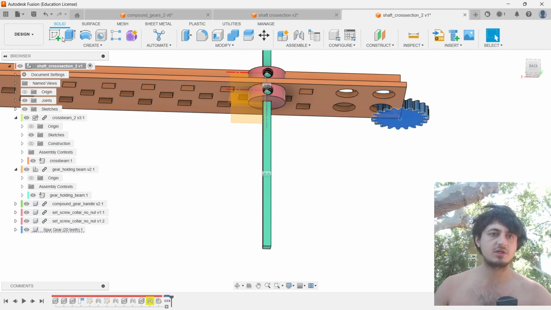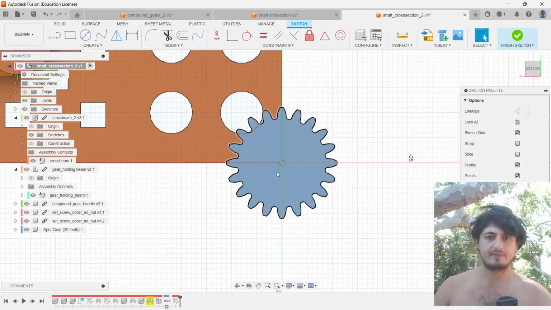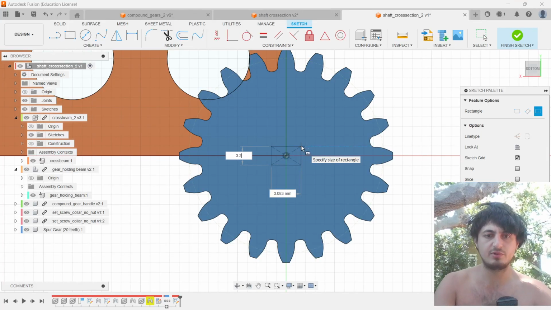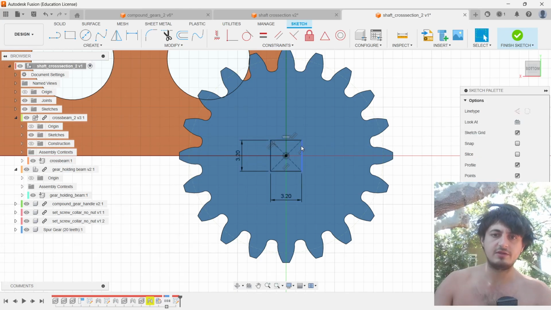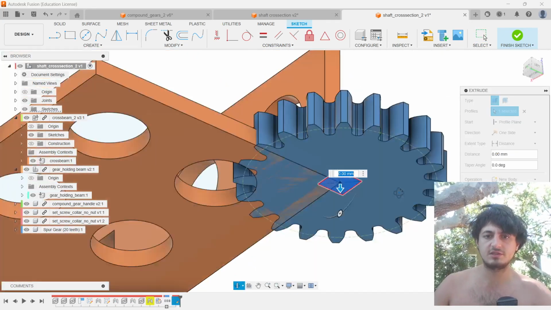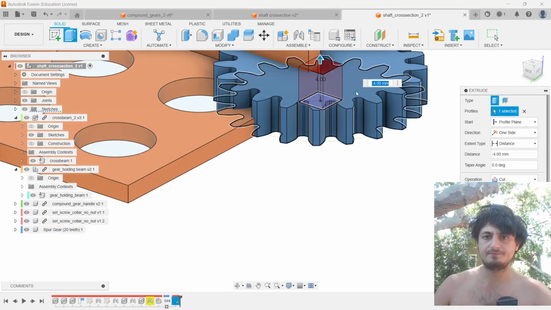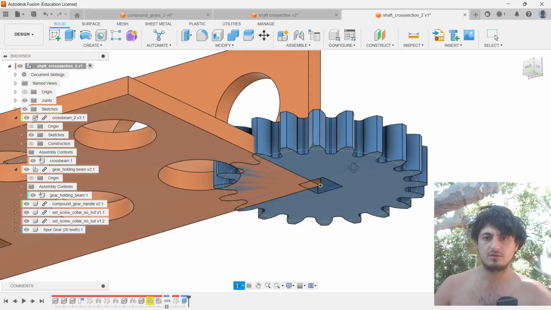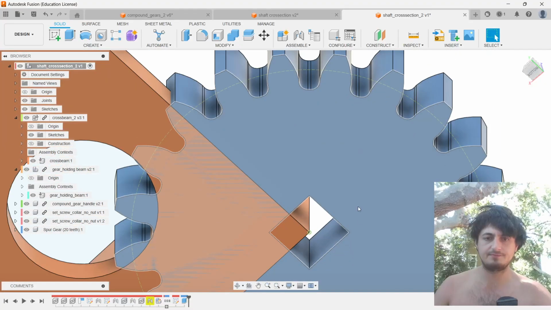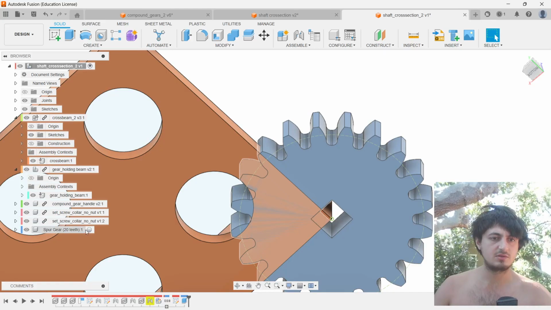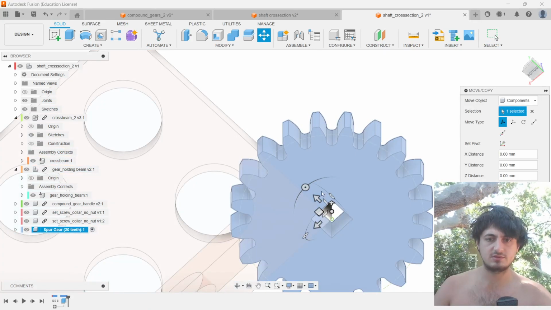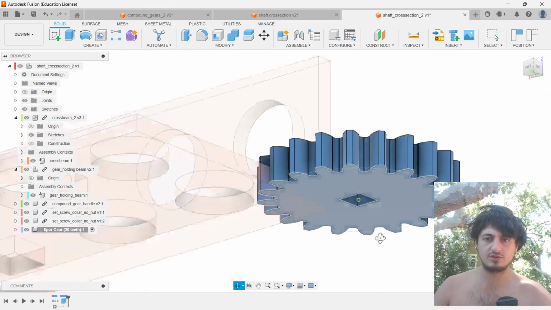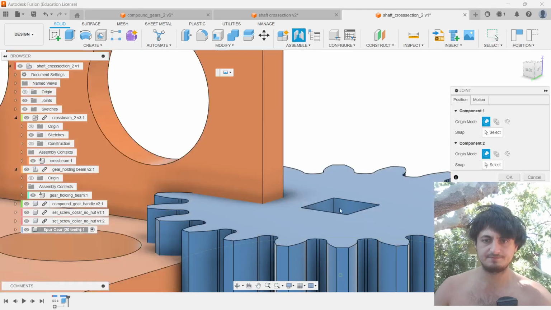Okay. Then we want to construct and make a rectangle that's centered, and we want to make this 3.2 by 3.2. Then we want to extrude this to here. Okay, then can we just move this over a little bit? Okay, then I want to joint this.